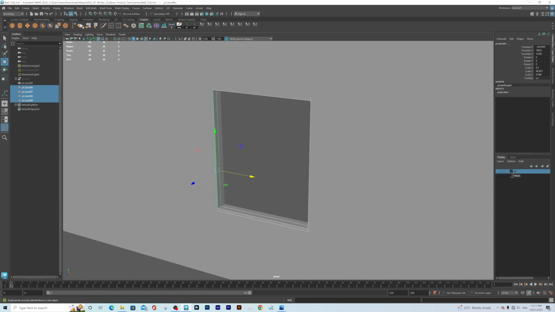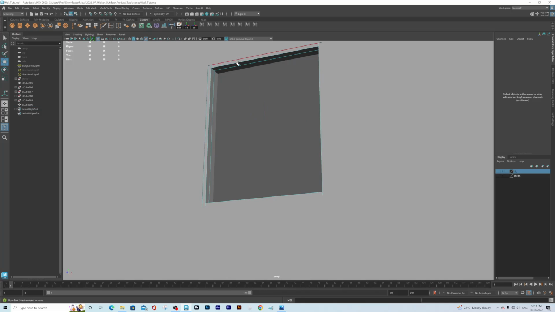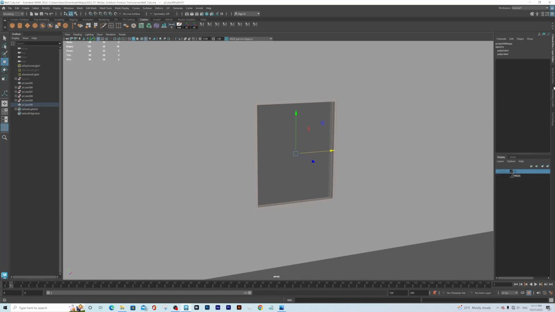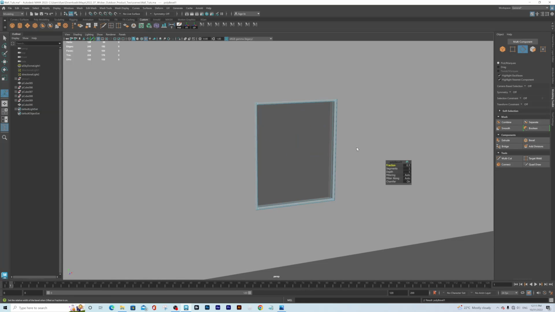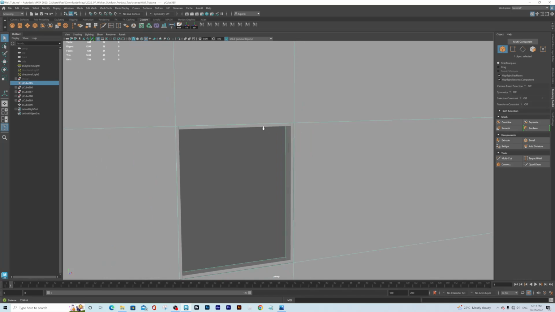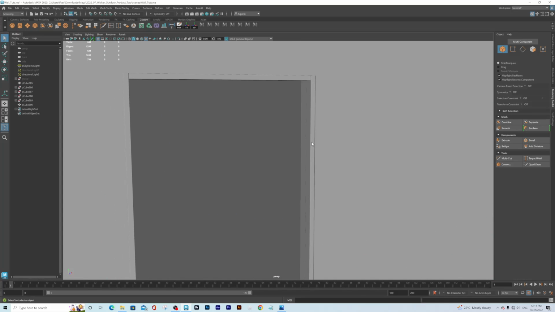We grab it and then we combine it. Okay, and then we select all the edges and we bevel it, so we can be catching some reflections from there. Make it maybe 0.2.